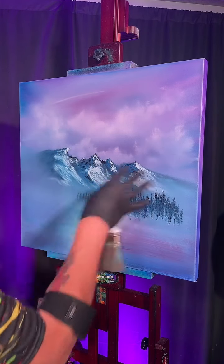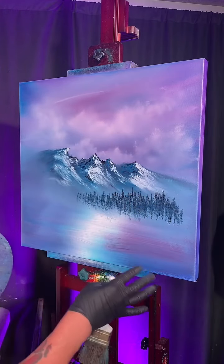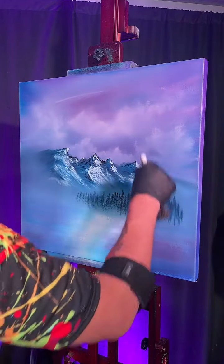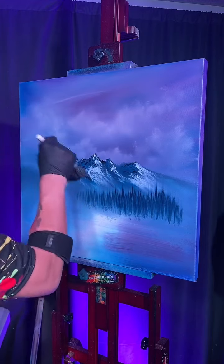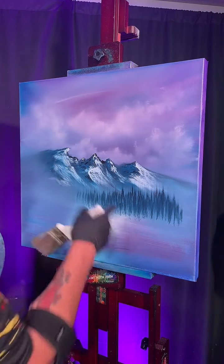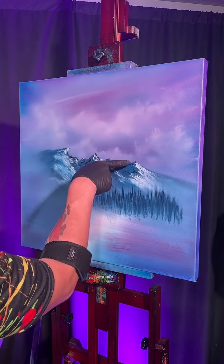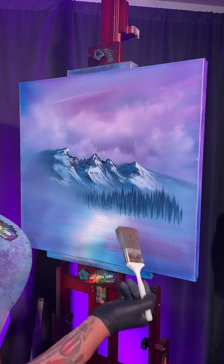All we need to do every time we're doing a painting is work between dark and light and dark and light. It's a play of light and dark. That's all art is. I can't remember who said it. It was probably Bob Ross, because he's the only one I ever watched anyway. But he's right, right? You go from light to dark, light, dark, back and forth all the way through until we're done.